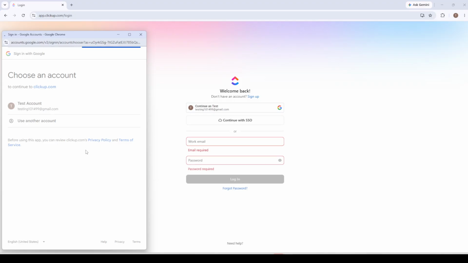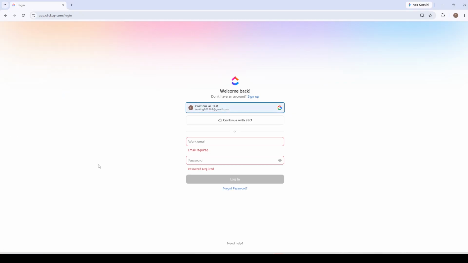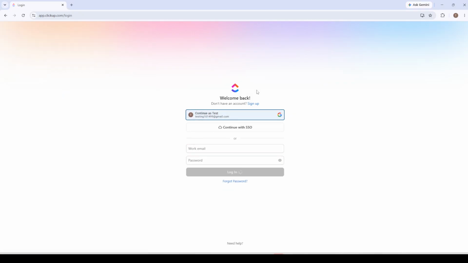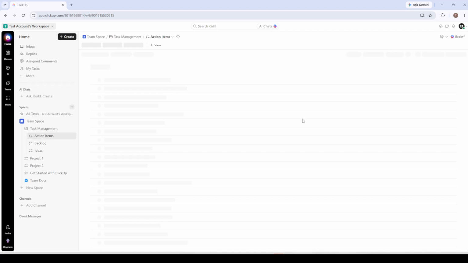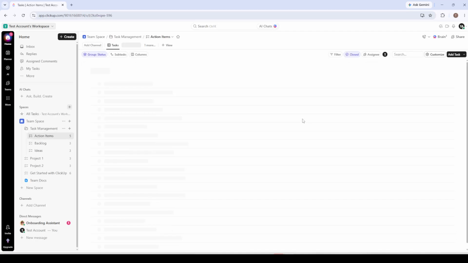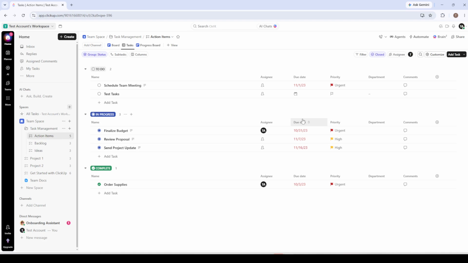Click whichever one applies to you and a pop-up will appear listing the accounts currently active in your browser. Select the one you used when you created your ClickUp workspace. If your credentials aren't already cached, you may be prompted to enter them, but most of the time you'll be inside your workspace with a single click.